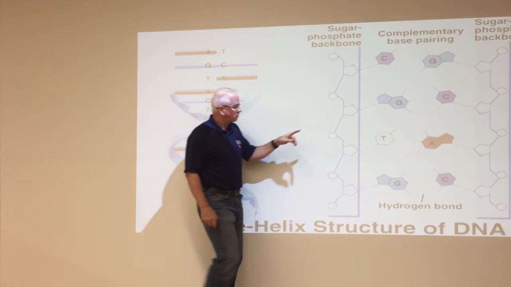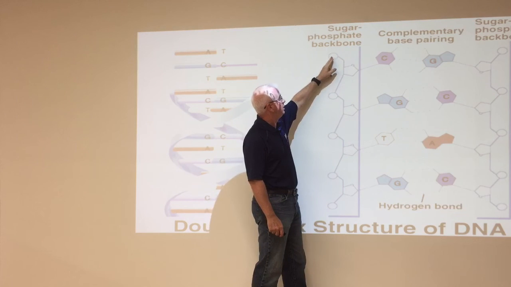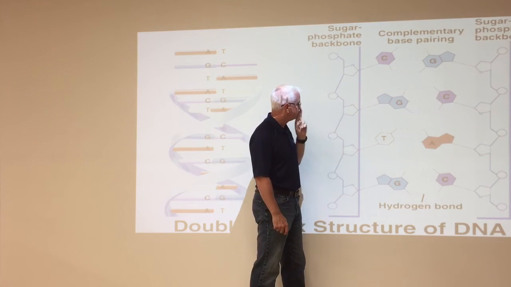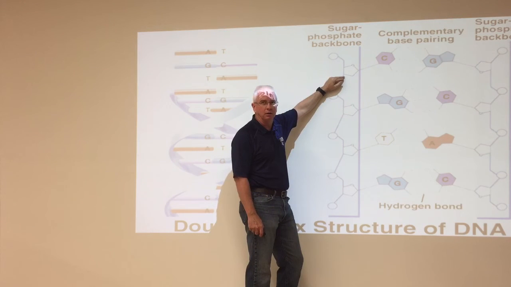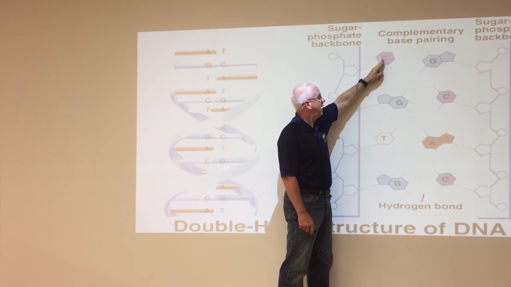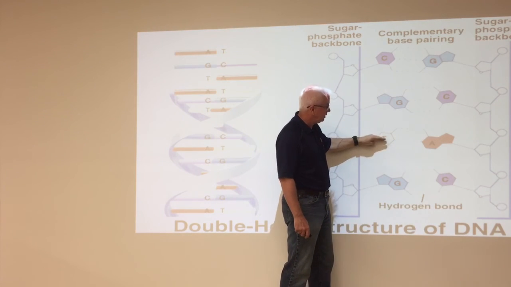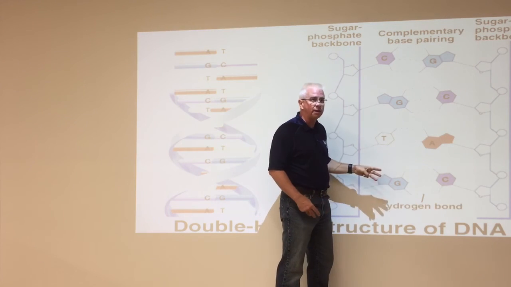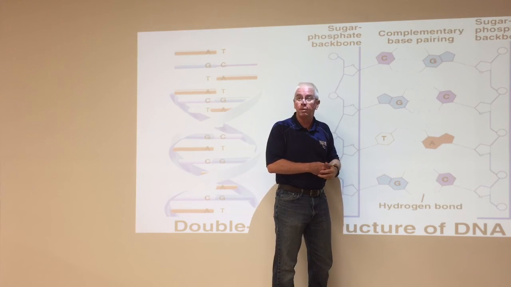Do it with this one. The backbone of the DNA is a predictable repeating sequence of phosphates and sugars. Phosphate, sugar, phosphate, sugar, phosphate, sugar, phosphate, sugar. So there's nothing inherently interesting here. The DNA molecule is interesting in the fact that these letters in threes, CGT or GTC, GTG, the three-letter sequences here that are in the DNA will ultimately be the message that tells us what amino acid gets added to the protein.